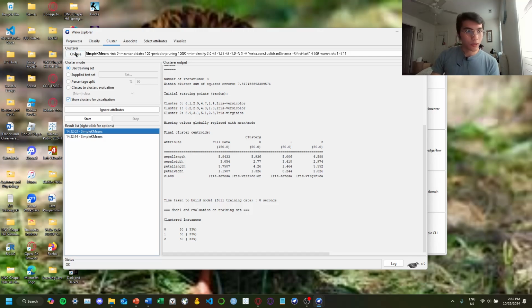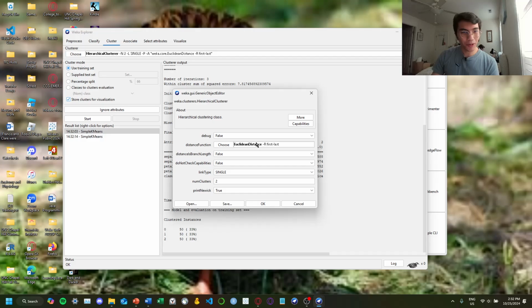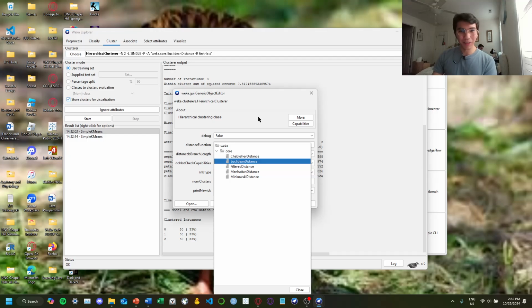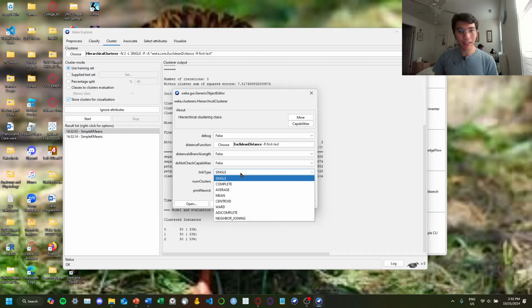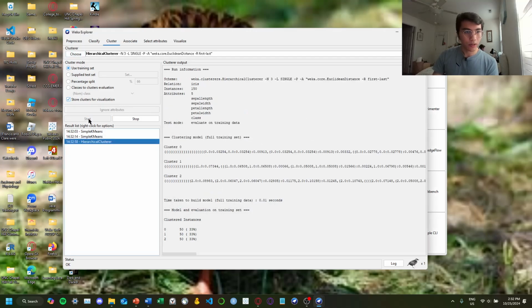And so now we can also use the hierarchical cluster, which we also learned in class. We can also change the parameters, and you'll also see a distance function, which we talked about on Wednesday, including the three we talked about in class: Euclidean, Manhattan, and Minkowski distance. We'll use Euclidean for now. We can also change the link type. For example, we talked about single, average, and centroid. I'll keep it single for now. I'll make it 3 clusters. Then I'll create that. There we are.